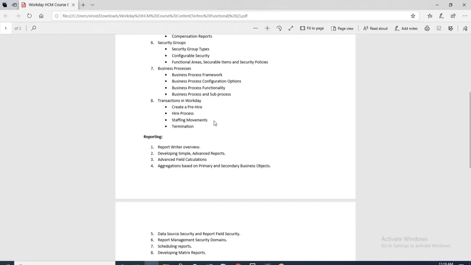Apart from that, the Workday deployment methodology process. There is a Workday-defined process. What steps are involved? What tools will we use? What roles will be involved? Post go-live support activities, and what are the best practices or designs to implement a successful project? That also we'll discuss. This is about the functional part, Prasad.